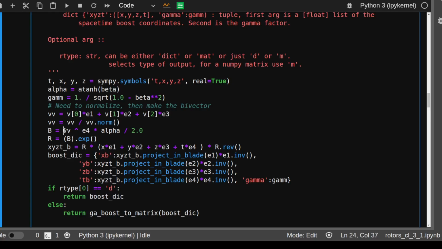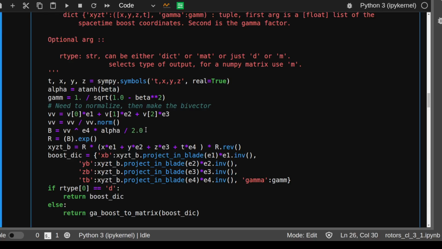And so once I've got a unit vector in the direction of the boost, I can wedge that now because I don't know that it's a pure base vector, right? It's a combination of these three base vectors up here. So I can't take the geometric product anymore. That would be an error. I need to make a wedge product to get a proper bivector.